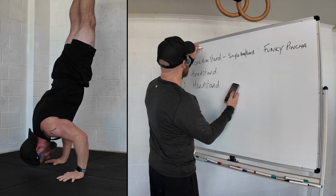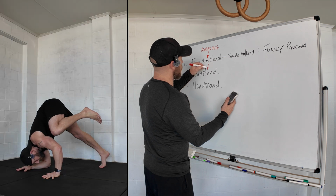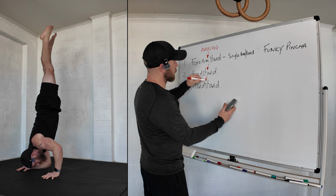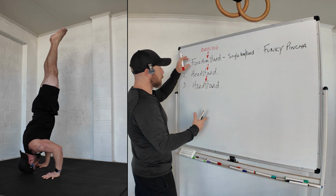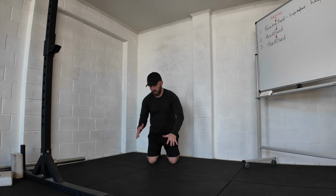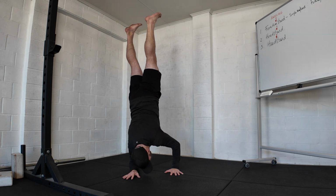So we start in a kneeling position. We have to lift that forearm off the floor into the headstand position. And then we have the concentric handstand push up to get from the headstand to the handstand. But before we start working on the transitions and combining them, let's first look at the individual components and isolate them as skills. Number one is that half forearm stand, half handstand, and then we hold that position.